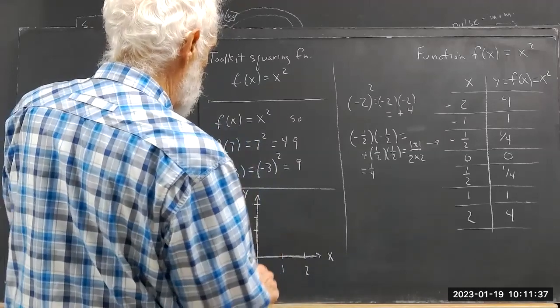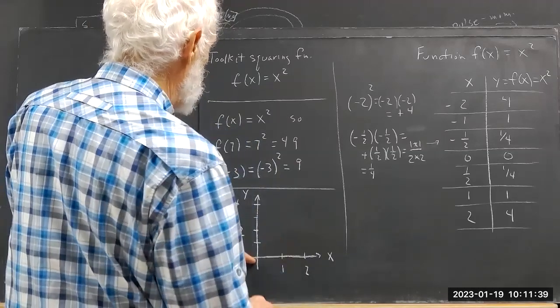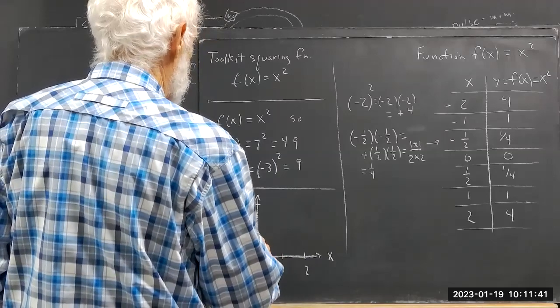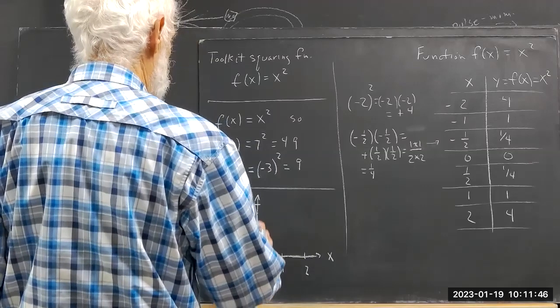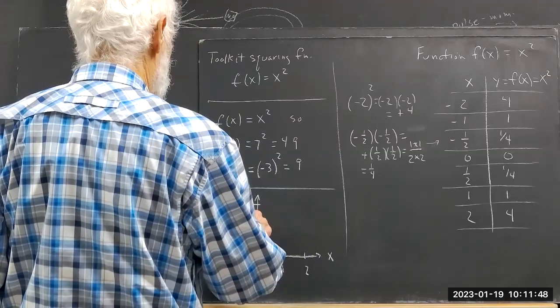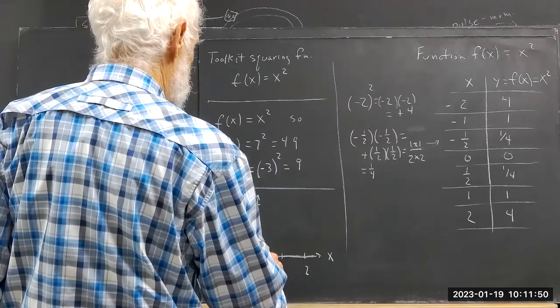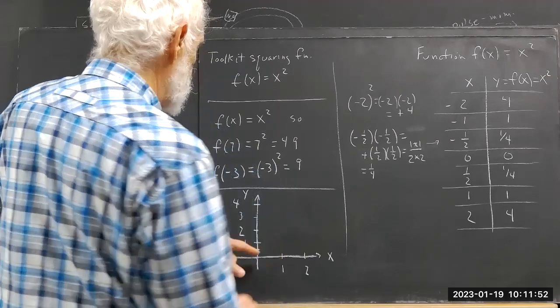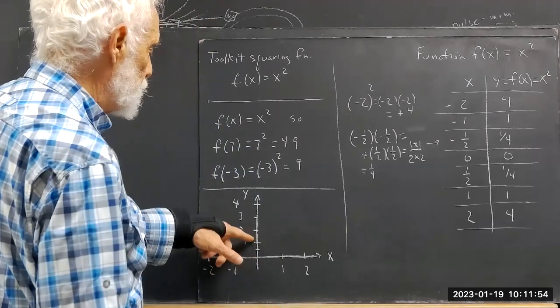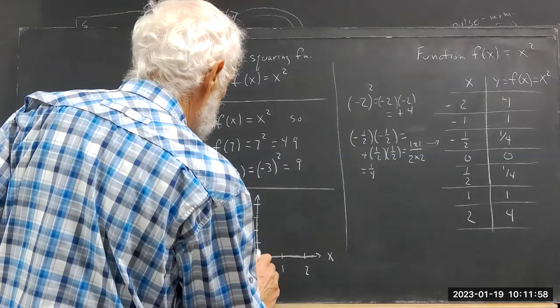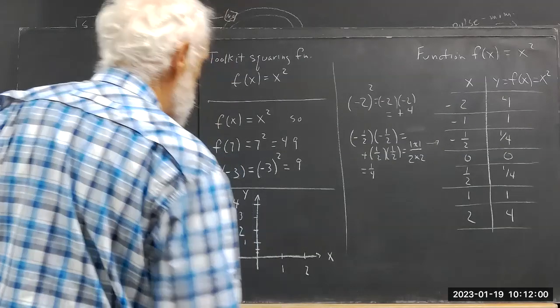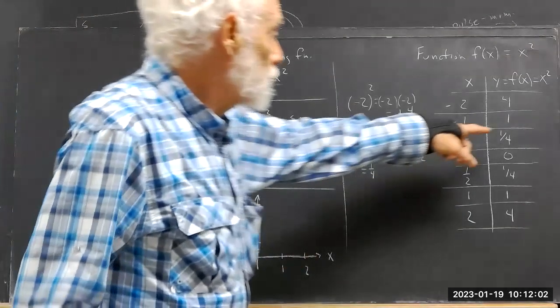Halfway between 0 and 4 is 2. Halfway between 0 and 2 is 1. Halfway between 2 and 4 is 3. And then if we cut the interval from 0 to 1 in half, we get a half, right? And then we cut that in half and we get a fourth. And we're going to need a fourth.